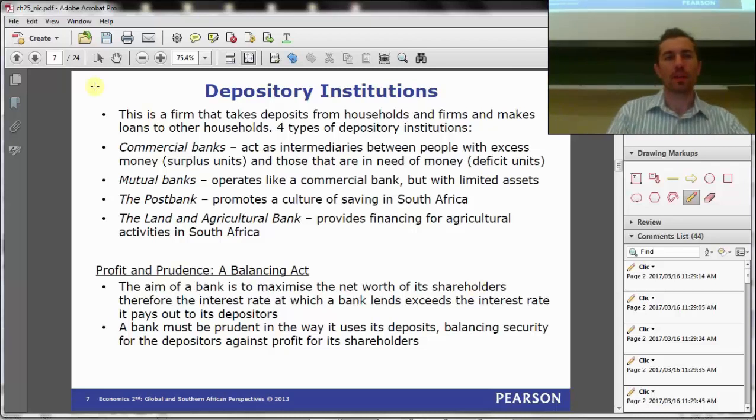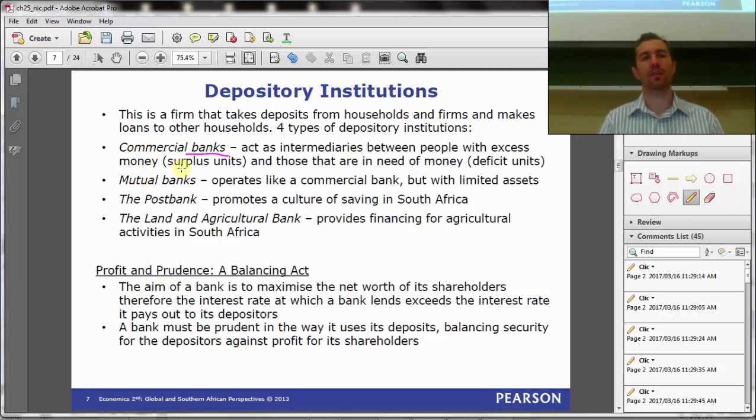So when we're talking about a depository institution, deposits, right? In other words, it's any kind of firm that takes deposits. Okay? If you're taking deposits, you're usually on the other side also making loans. These are the key attributes primarily of banks. Okay? So our first kind of depository institution is a bank. And then they distinguish between a commercial bank and a mutual bank.